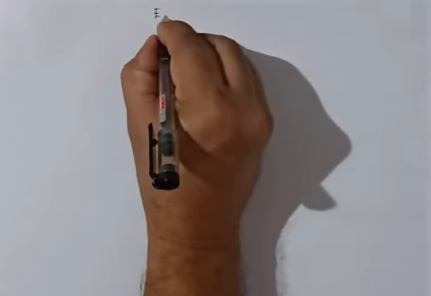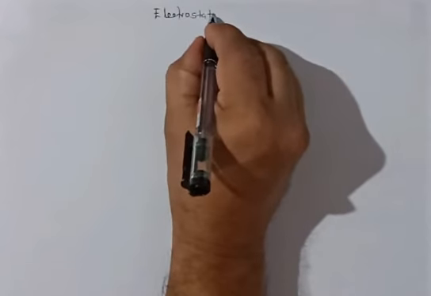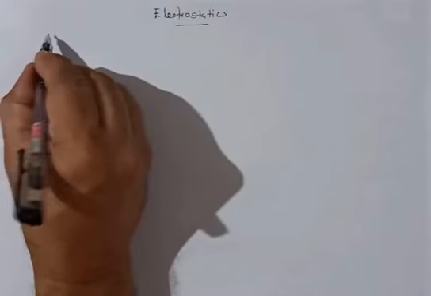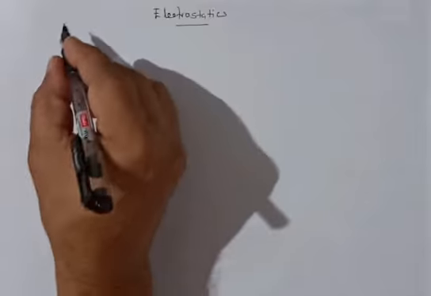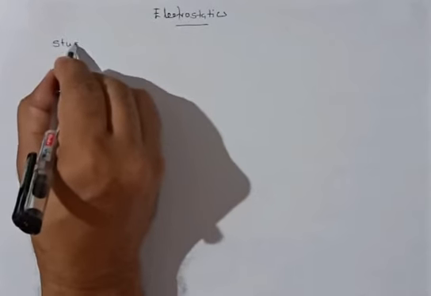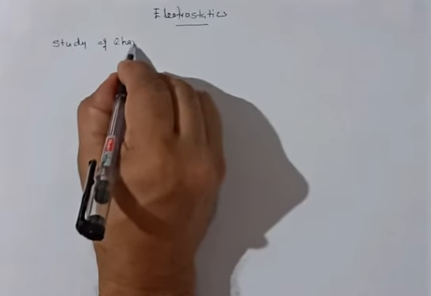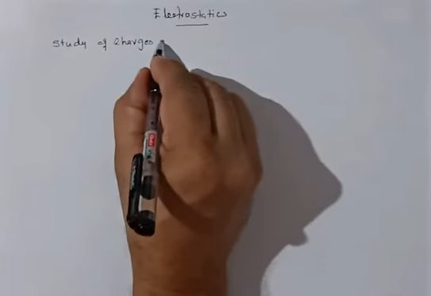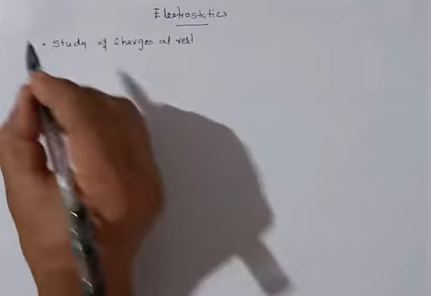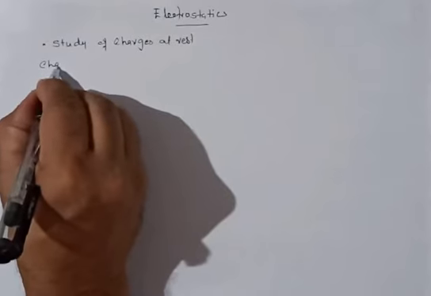In this lesson, we will learn about electrostatics. It's about charges at rest, or stationary charges. Electrostatics is the study of charges at rest. So you learn about when the charges are stationary, their behavior, their interaction and everything. But before we do that, we need to know what is a charge.